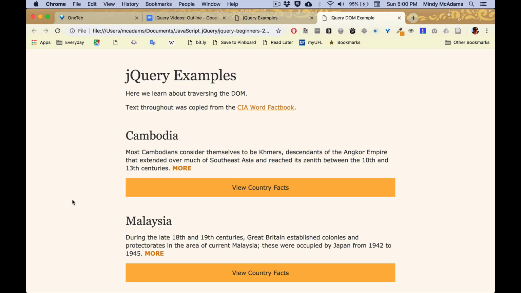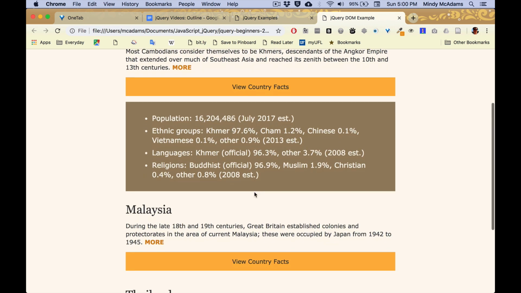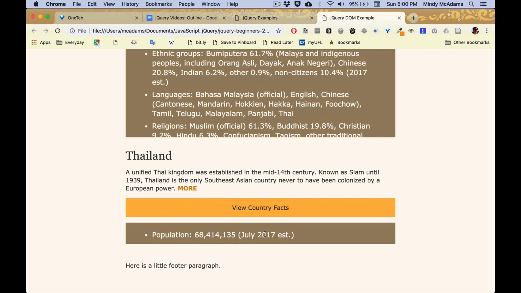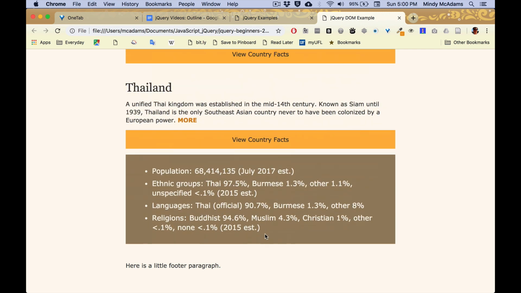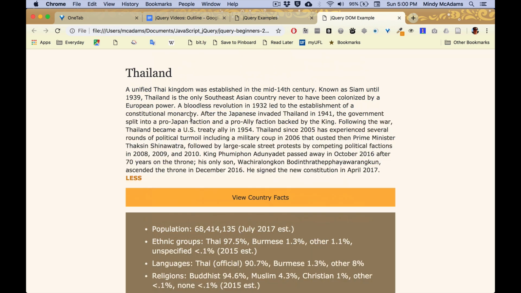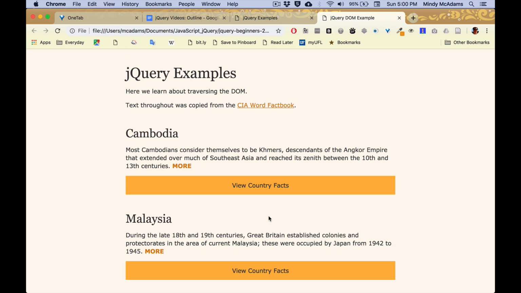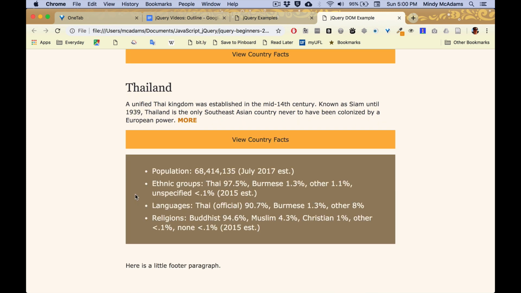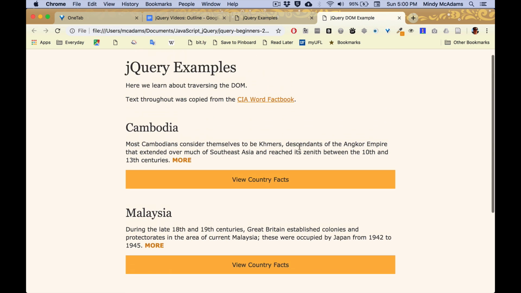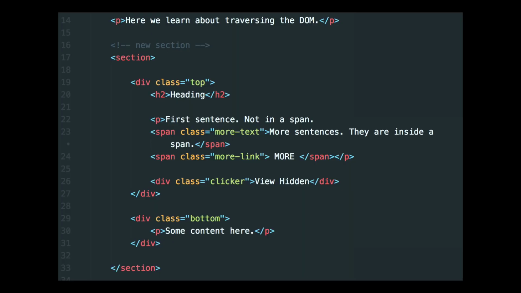Okay, so what have we done in this video? We have traversed the DOM. We have used reusable code with a simple structure with a repeated pattern for each section so that we could add as many countries as we wanted to this, and they would all have exactly the same HTML, different contents, but the same HTML, and we wouldn't have to label every country and so forth. A small number of classes, no IDs at all.